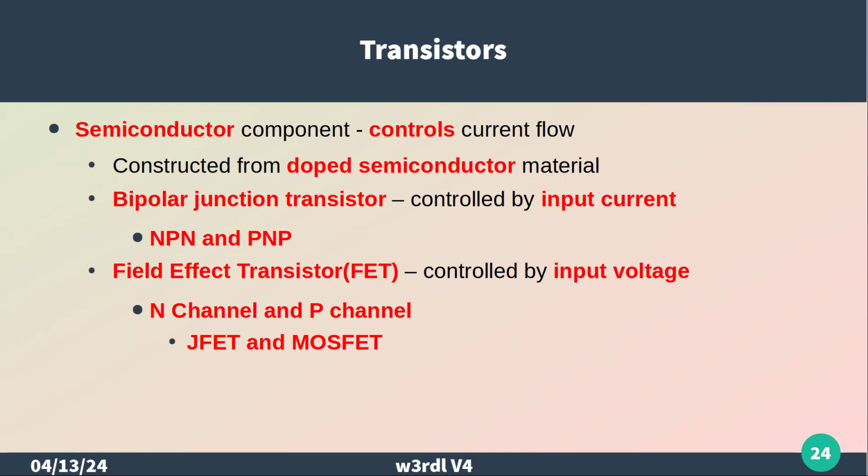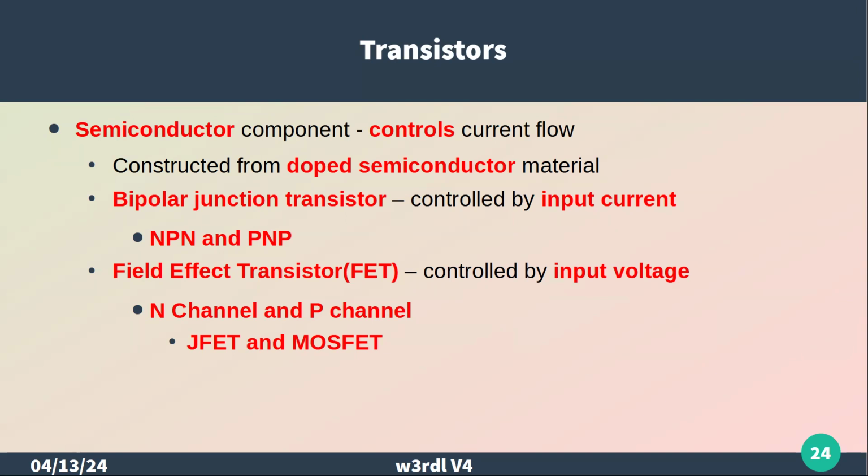And you have two types depending on the layers. You have an NPN or a PNP, which means an NPN is composed of a piece of N-type silicon sandwiched with the P-type. So basically you've got a diode, and then you add another N-type to it. So you've got three layers. A PNP is just the opposite. You've got P-type, N-type, and P-type, which means your diode junction would be in the opposite direction.